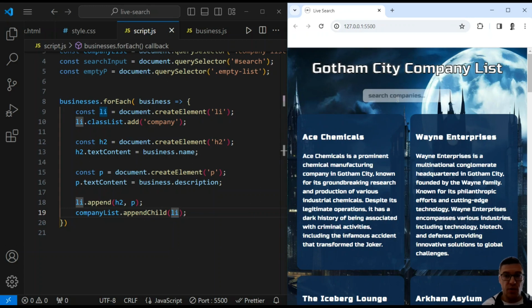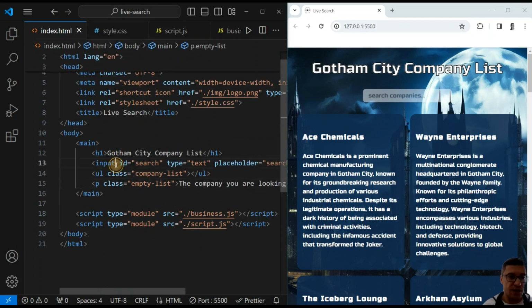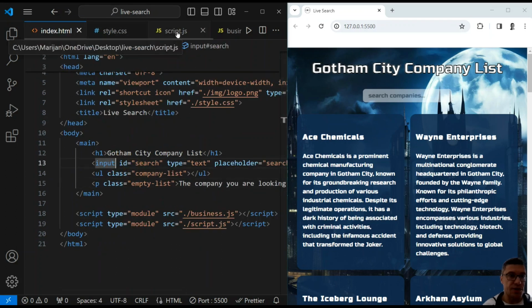All right, so let's now start working on our search functionality. For that, I have a constant of search input. This is our input with the ID of search.